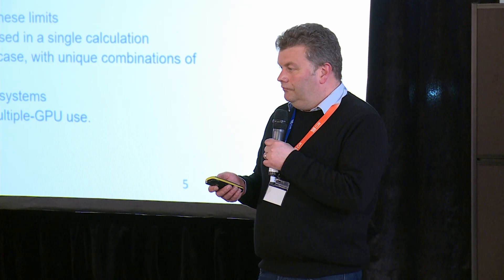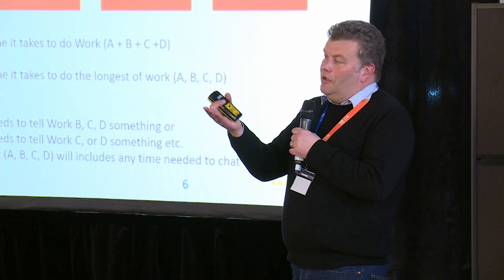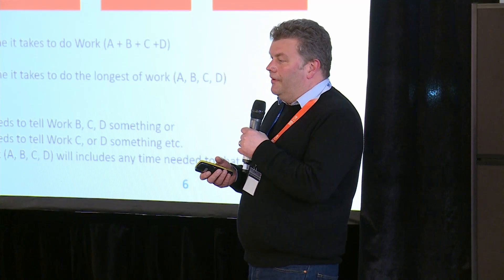For master's students who've never come across parallel processing: you could think about doing work A, B, C, and D following each other, but the real key is to tease out bits of the calculation that can actually run concurrently. If you're able to do elements of that work at the same time, you can cut the actual time to science down. The thing that kills you always is the extent to which these sub-packages need to communicate with each other so they all have the right version of the truth — communication kills.